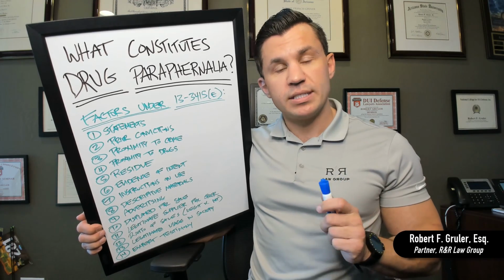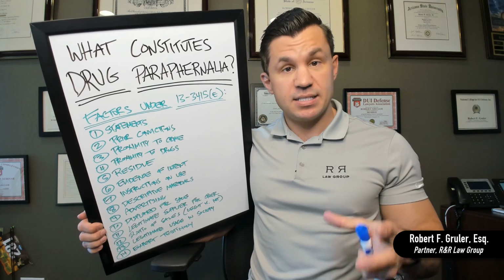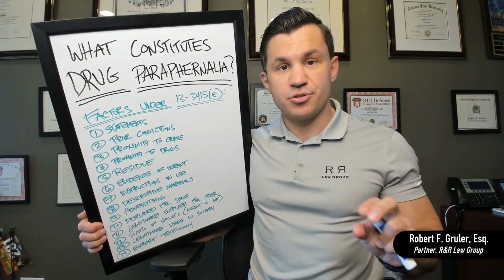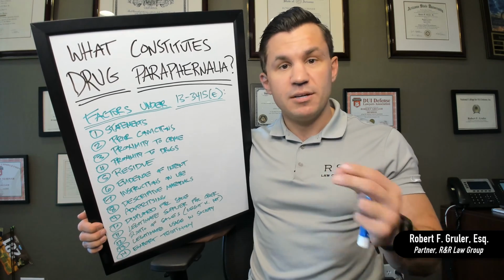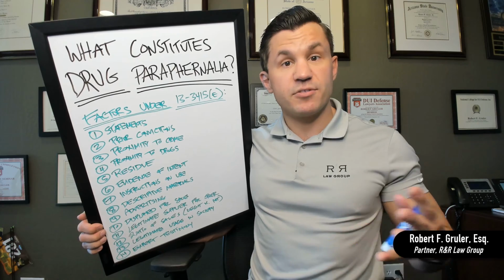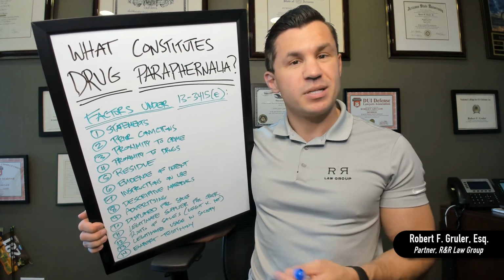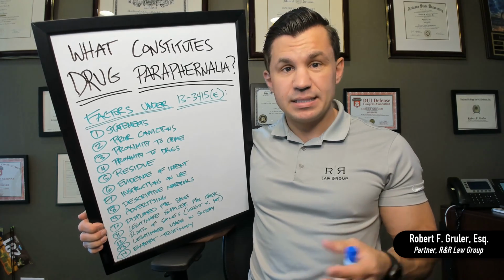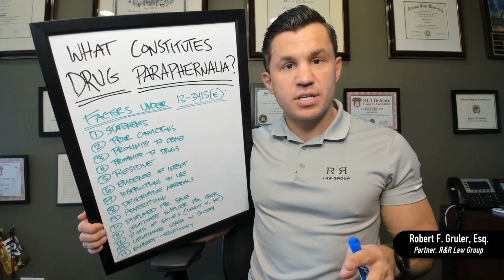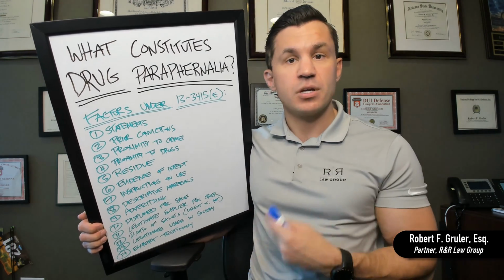When I was in law school, I did an example on one of these things. I did a presentation where I brought in a scale, I brought in some baggies, and I put within those baggies mock drugs. So I made some fake cocaine, some fake methamphetamines, and these different drugs. It looked like drugs, and I presented that to the class, but it wasn't drugs. But technically, you could make an argument that the scale and the baggies and all of those things were drug paraphernalia if some of these indicia were true. So let's run through them.